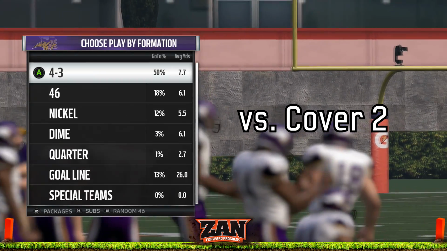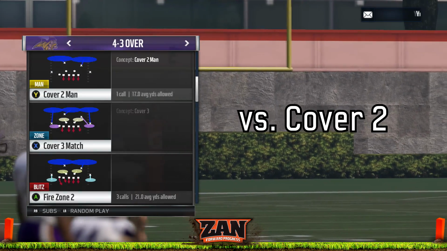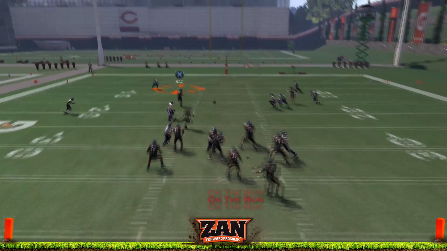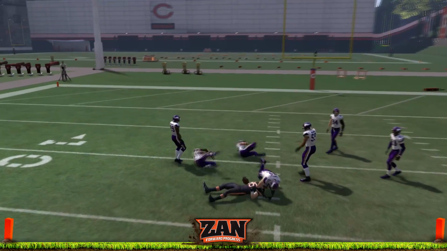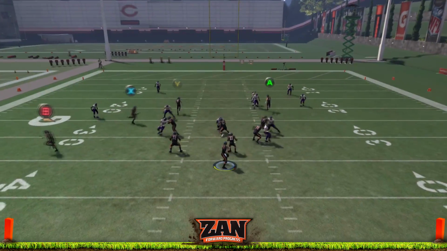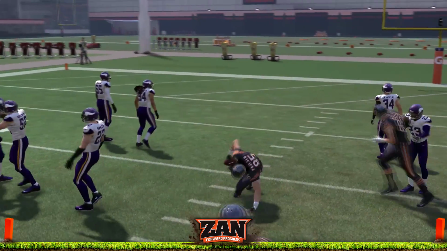So as a result of all that ability to beat two-man under and man in general, you're going to see mostly zone. So we're going to focus on beating cover 2, cover 3, and cover 4, as well as cover 3 match. But the thing is, you're using play fake, which holds those linebackers in the box and gives you a nice window to throw these seams to the tight ends.